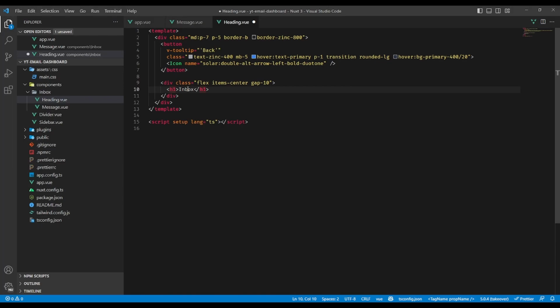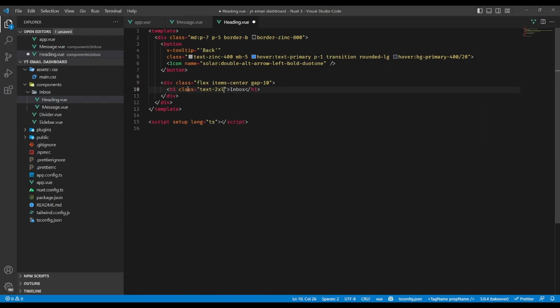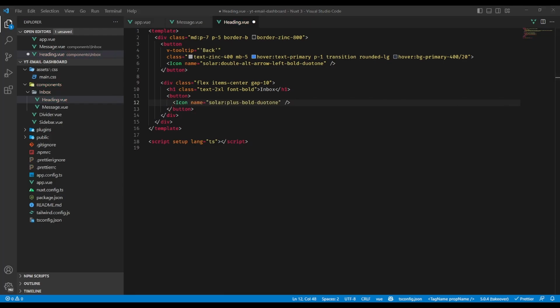This is just UI. For H1, you're going to have the text-xl class added, and it's going to be bold. Next to this is going to be a button, and this button is going to display an icon. The name of this icon is going to be filter.